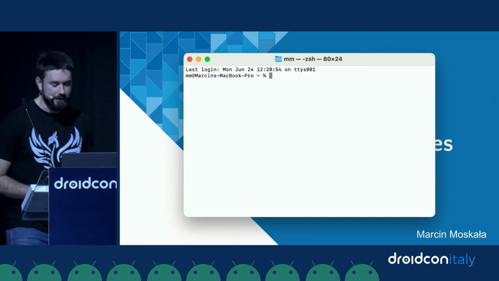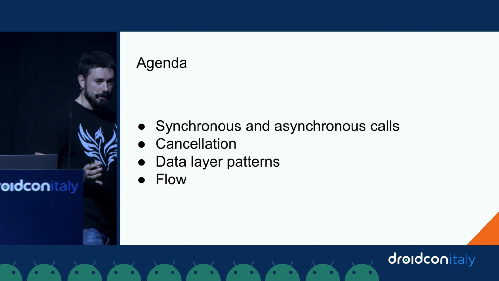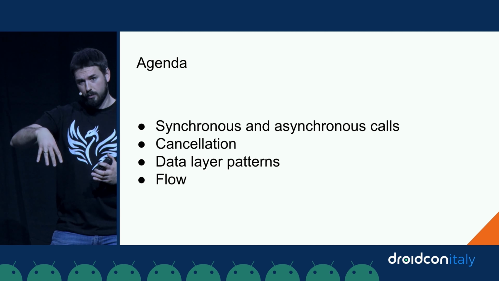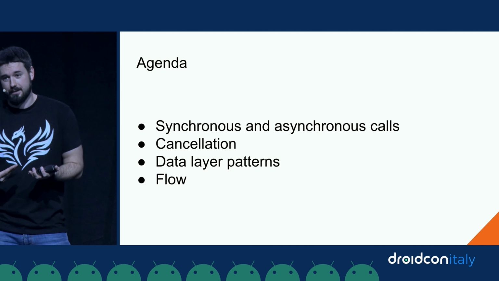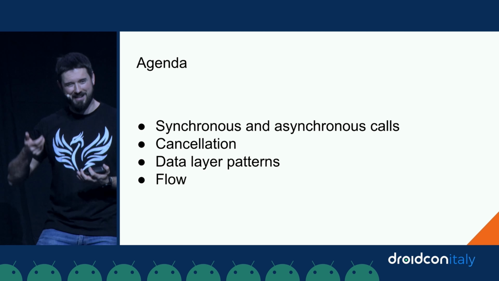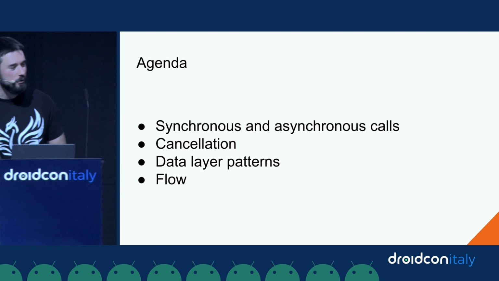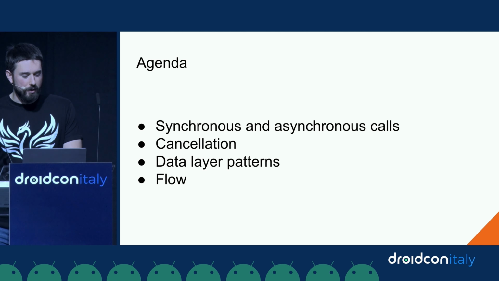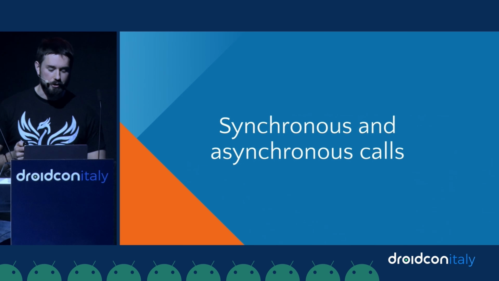The agenda for today is that I would like to present to you first the most basic use cases for Kotlin Coroutines on Android. Then I would like to move into a bit more advanced ones, and probably over there you will find more of everyday use cases for you. I don't know why, but I've noticed Android developers prefer the most advanced features, often forgetting about the simple ones. But we need to start from the simple ones because this is where people mostly make mistakes. So we will start with the most basic element of Kotlin Coroutines, which is making synchronous and asynchronous calls.